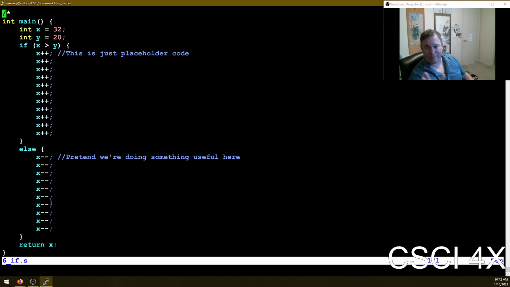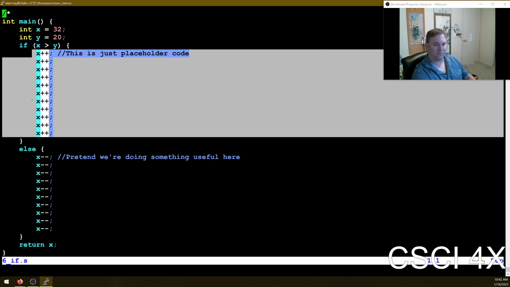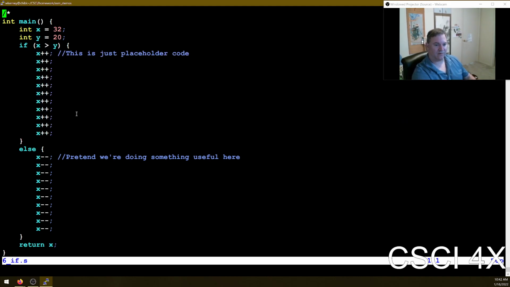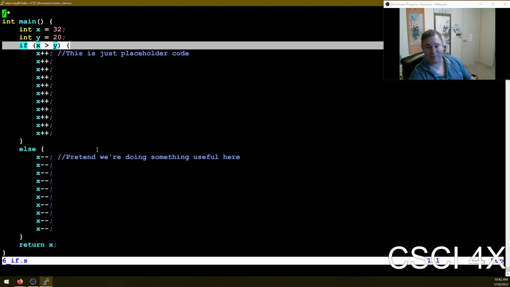So here, all my examples start with the C++ equivalent, so you can see the equivalency between the C++ and the assembly. So here we've got x equal to 32, y is equal to 20. If x is greater than y, we, I don't know, just do some stuff. We're going to increment x a bunch of times. Otherwise, we decrement x a bunch of times. And what we're doing inside of these branches doesn't matter. The point is, I want to explain to you guys, how do you do a conditional? How do you do an if statement? How do you do a branch? These are all equivalent terms.